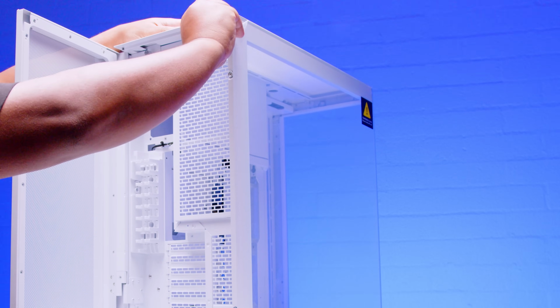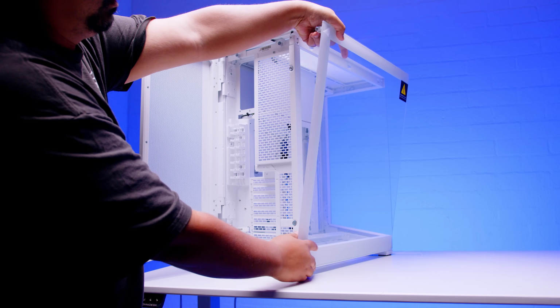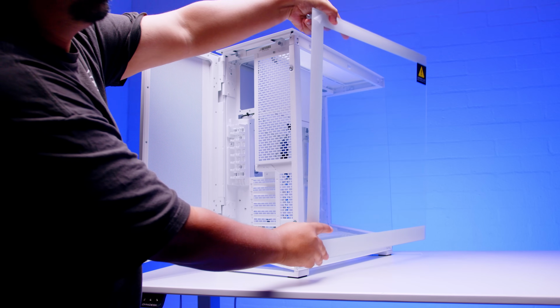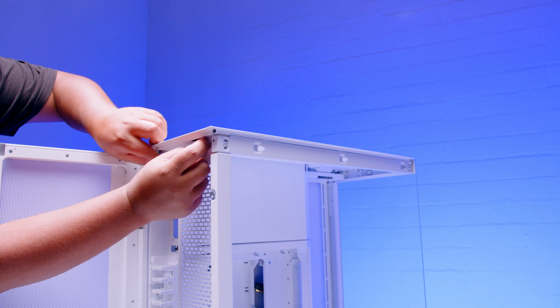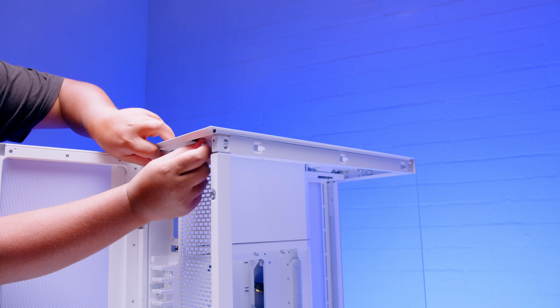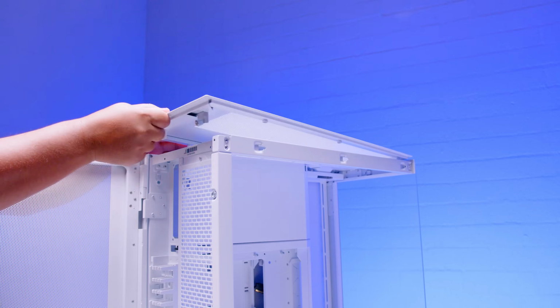screws for the side panel, which is a tempered glass side panel. It doesn't have any tint on it. And then you slide the panel back and away from the case. Top panel, the same deal. There's two more captive thumb screws. You want to loosen those and you want to slide that panel back as well.